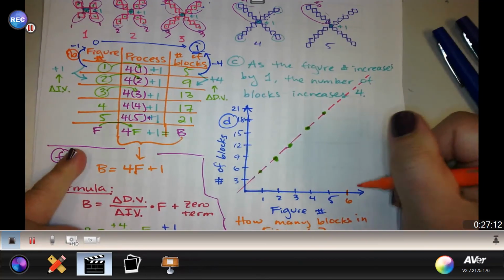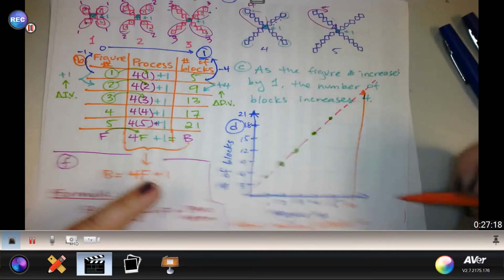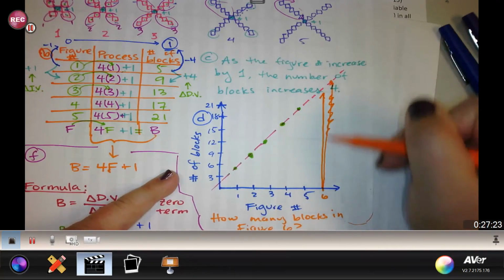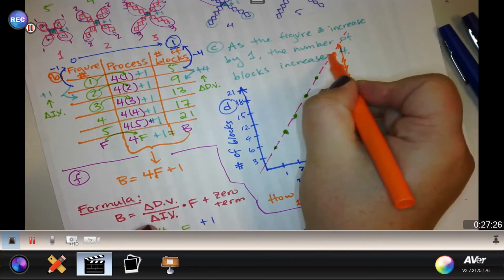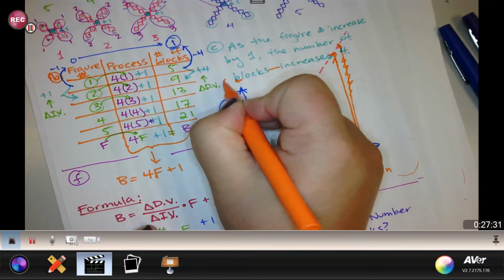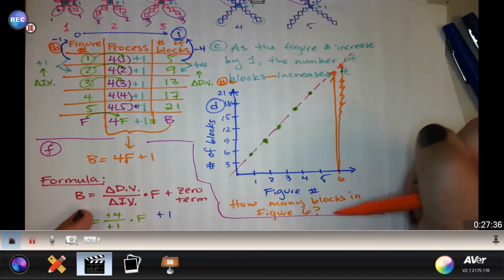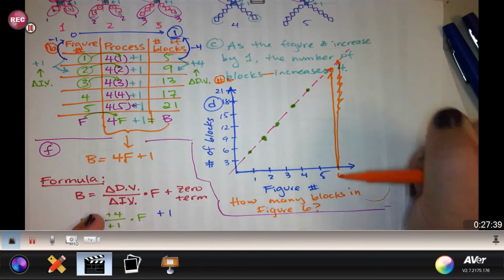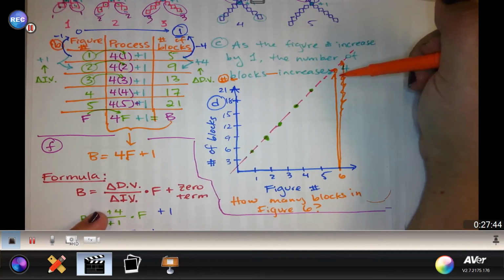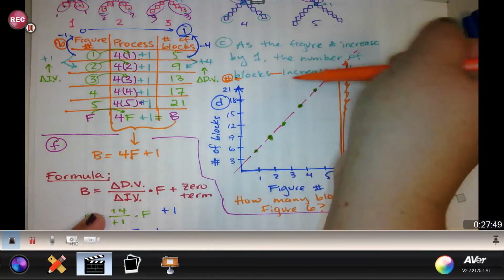Okay, so then what happens is you find 6 on here, and your line should continue. So you follow 6 up to the line, and then oh my gosh, that was so bad. There we go. Ignore that. There we go, up to the line. And then from there, you want to go over to this axis and find the number that is right here. Okay, so see how I went from, I know the figure number 6, so go up to the dashed line, and then I want to know what the number of blocks is, so then go over to that axis, which again I can tell is crooked.